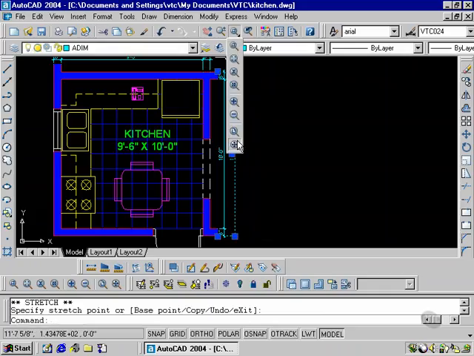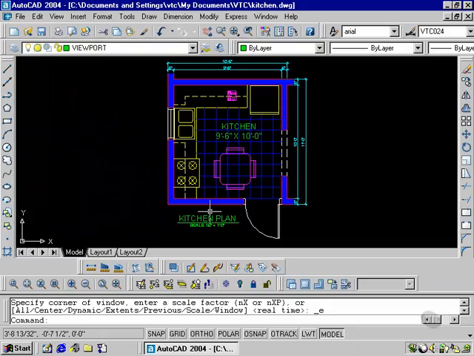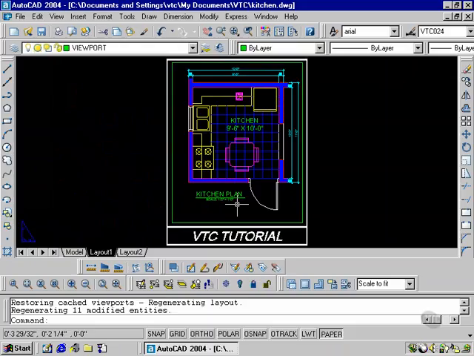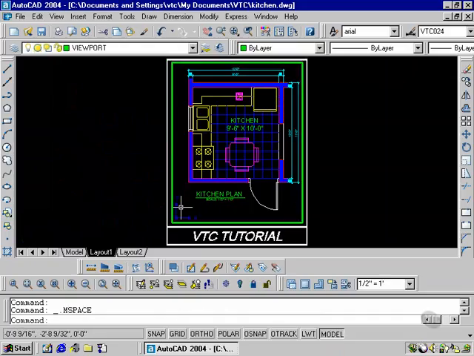I'm going to zoom extents, and going back to my layout, now it's fitting much better, but it's not quite centered where I want it to be. So I'm going to go back to my floating model space. This time, instead of clicking on the model or paper space text, I'm going to double click within the boundary of the viewport. When I double click, it makes the floating model space viewport active.